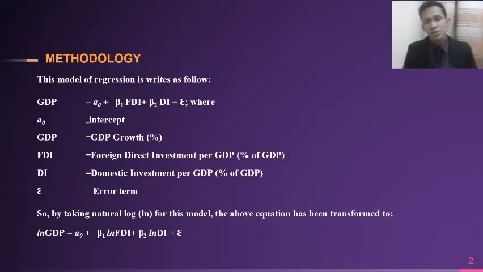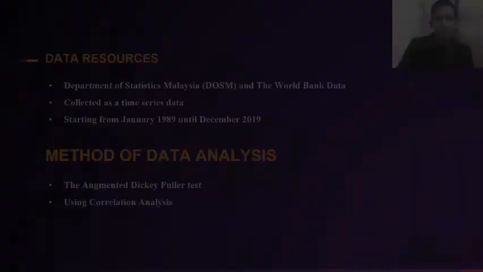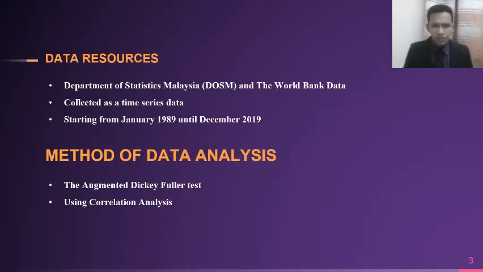As you can see from the slide, this is our model of preparation. For the data resources, we collected the data from the Department of Statistics Malaysia and the World Bank data. The data was collected as time series data starting from January 1989 to December 2019. For the method of data analysis, we use the augmented Dickey-Fuller test and correlation analysis.